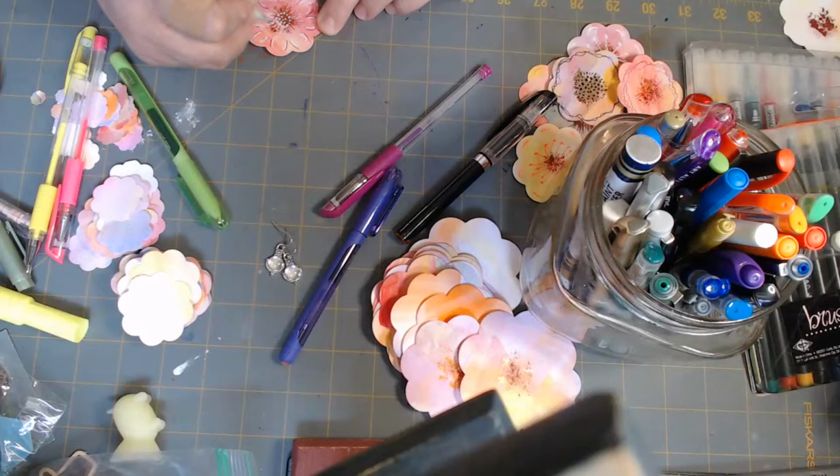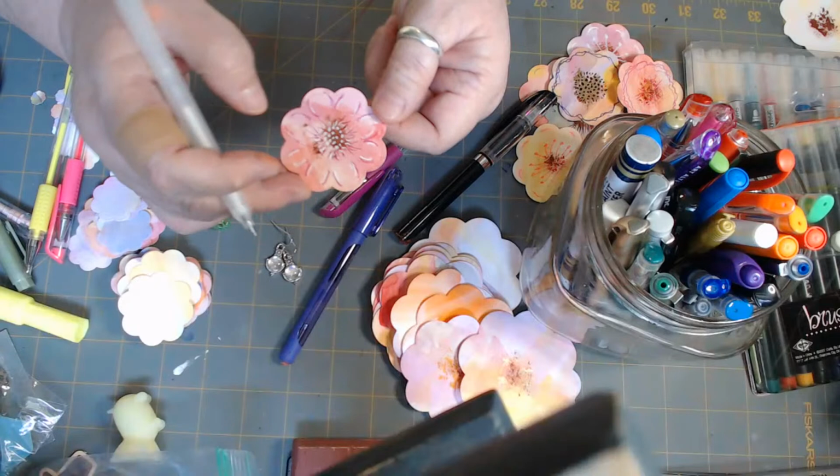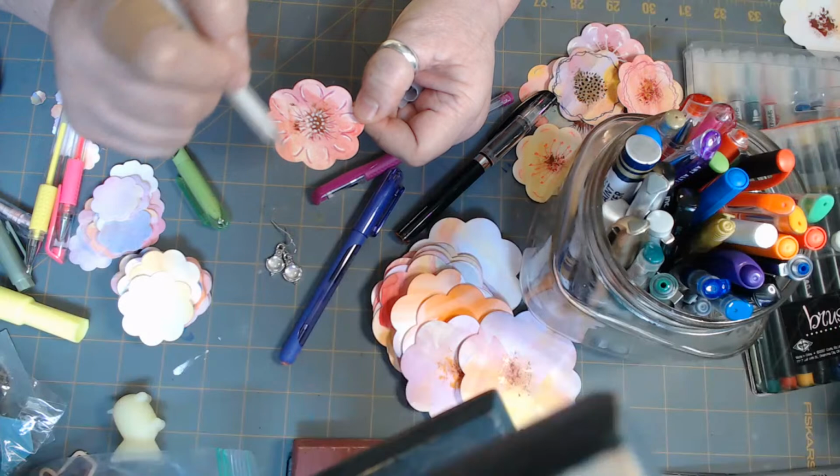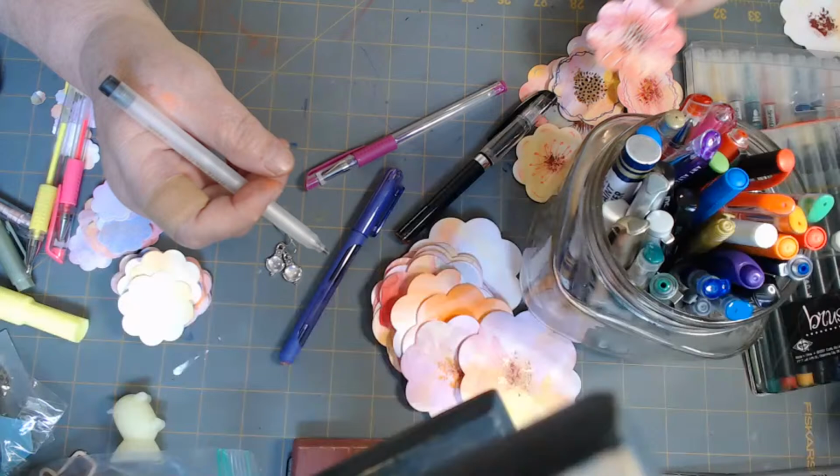mixing some of those little white ones. Oh, I'm really liking this one. What do y'all think? Can you see that? I like that one with the fuchsia colored gel pen and the white over the metallic brown. I like that one. Huh? For the dog. He was trying to see what I had in the rubber band.